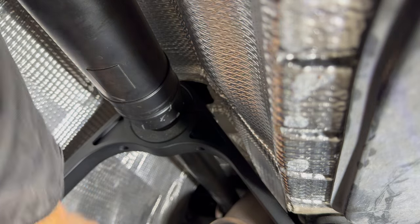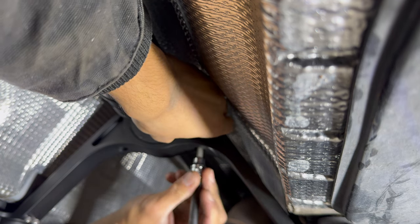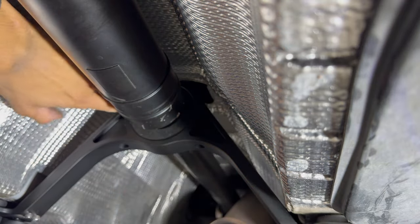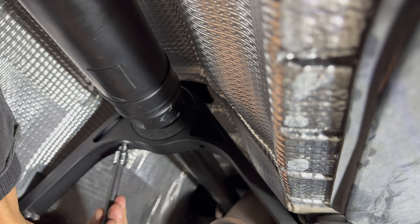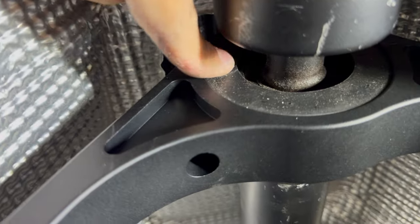And from here, I'm going to get these fairly close to one another. You'd be able to see that the lips aren't all the way out, so they look good. I'll get up in there with the camera in a moment and show you guys what I'm talking about. This is what I'm talking about. See, like this lip. Just want to make sure. It'd be kind of hard for it to be messed up, but.